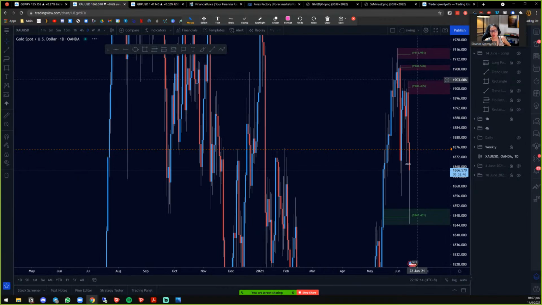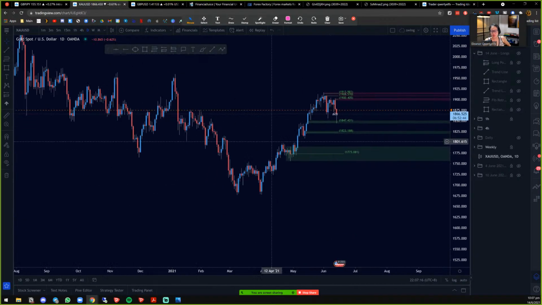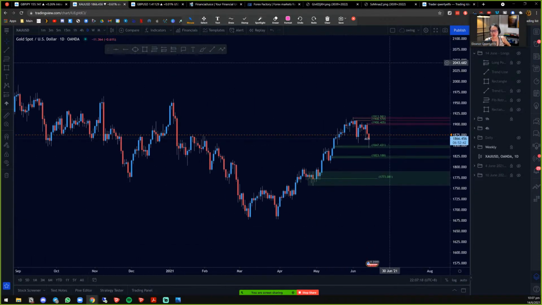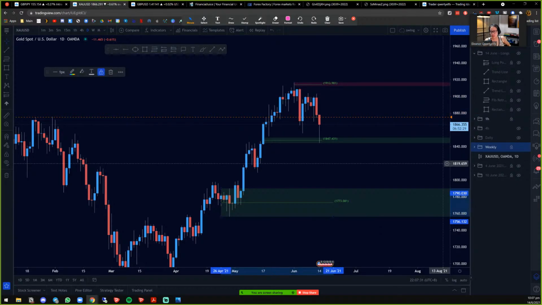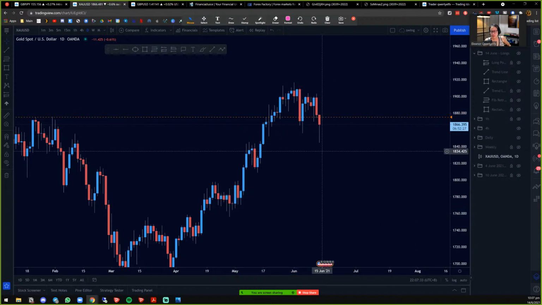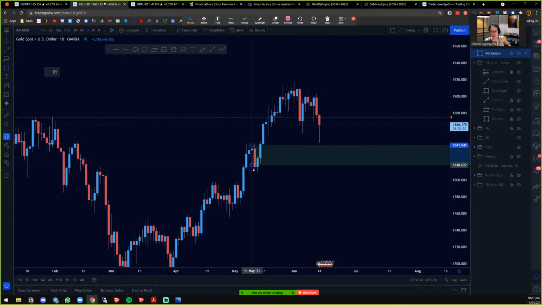overall the trend on gold, right, for me is bullish. Like whoever is trying to say it's bearish, I don't know what you're seeing, but it's bullish. It's just the same thing. It's trying to make a higher time frame retracement, and then it's trying to get into, let me just clear away some of these zones. It's trying to come down into this daily area over here. So let me find my box here.